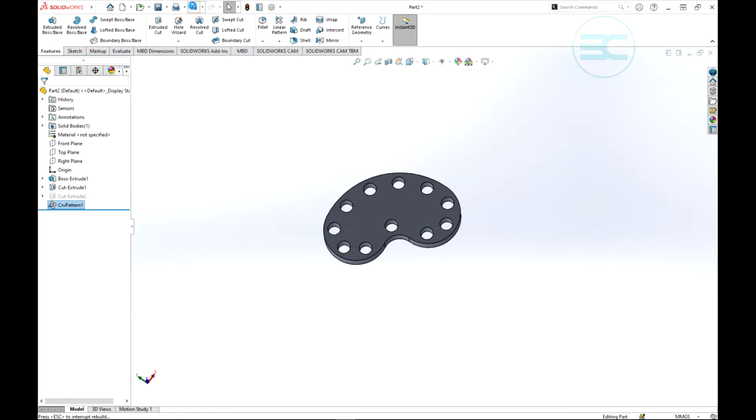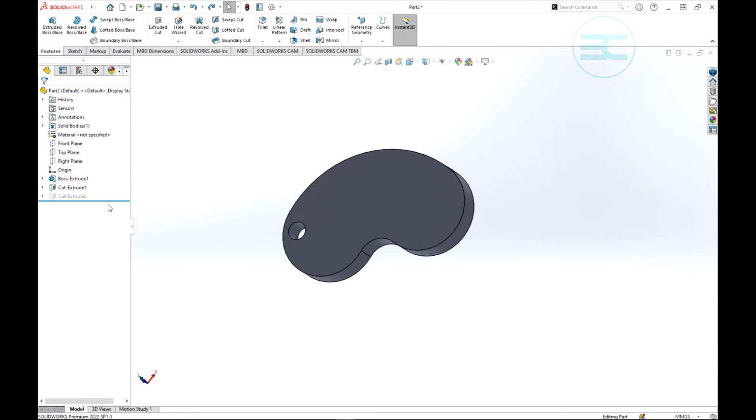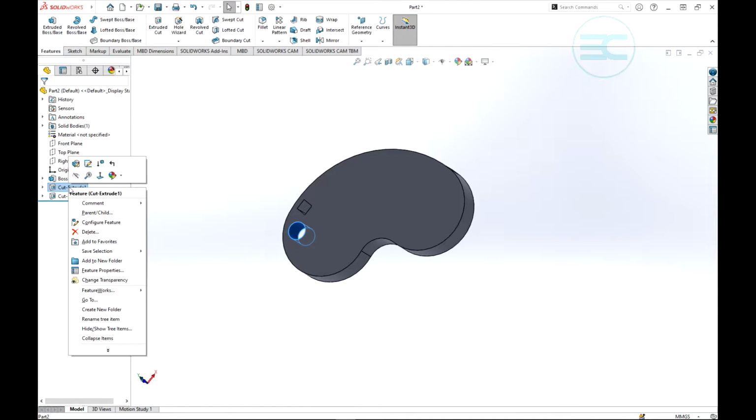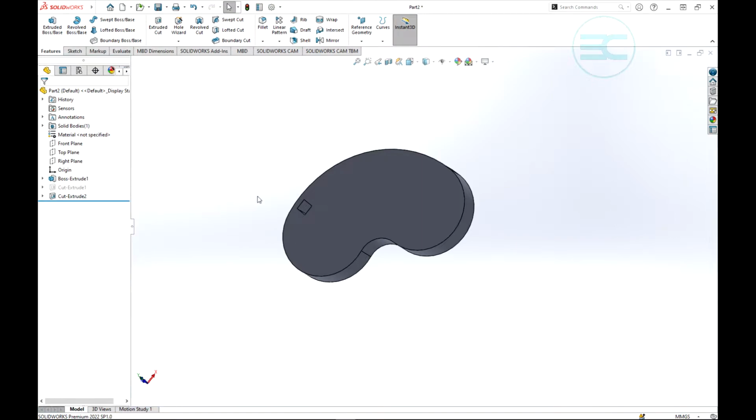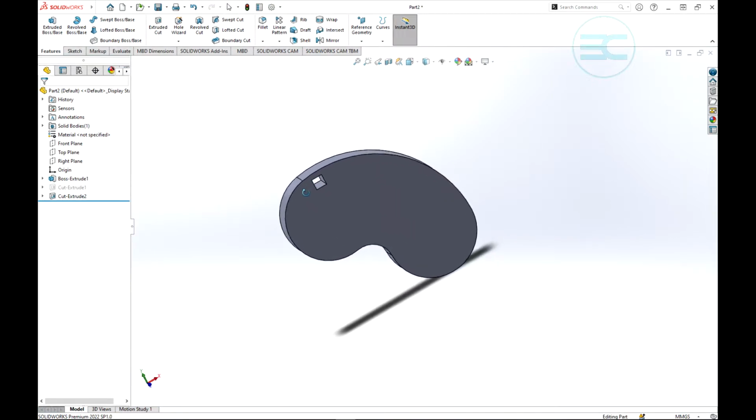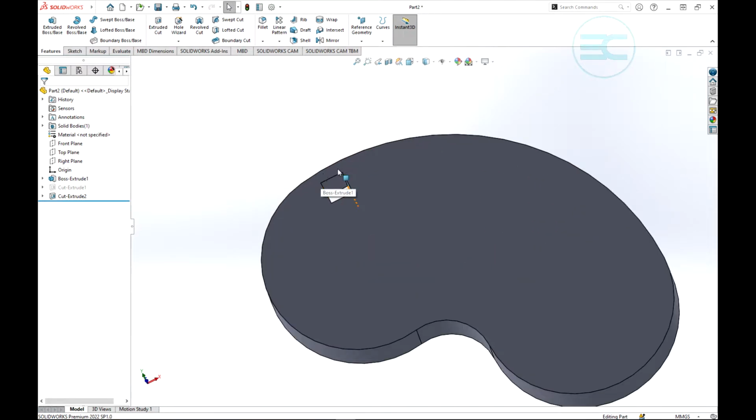I'll go back and undo this, and now this time around I'll unsuppress this one, but suppress the circular one. I want to explain something on this square issue.